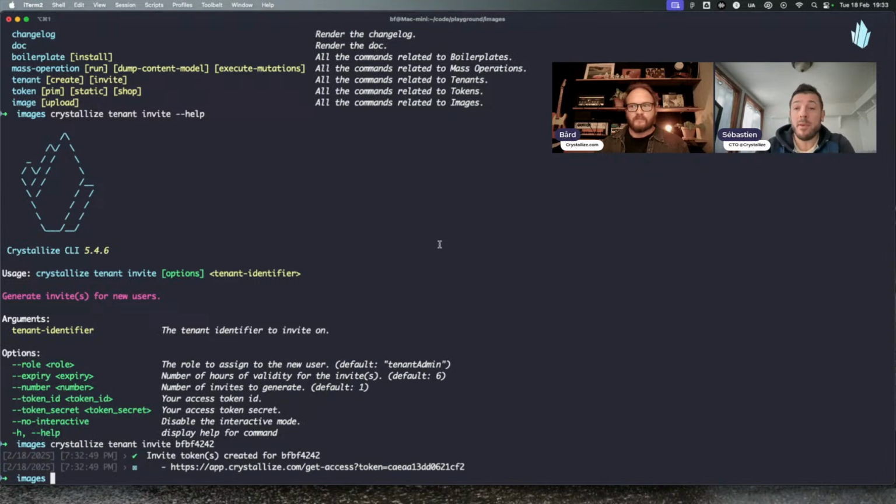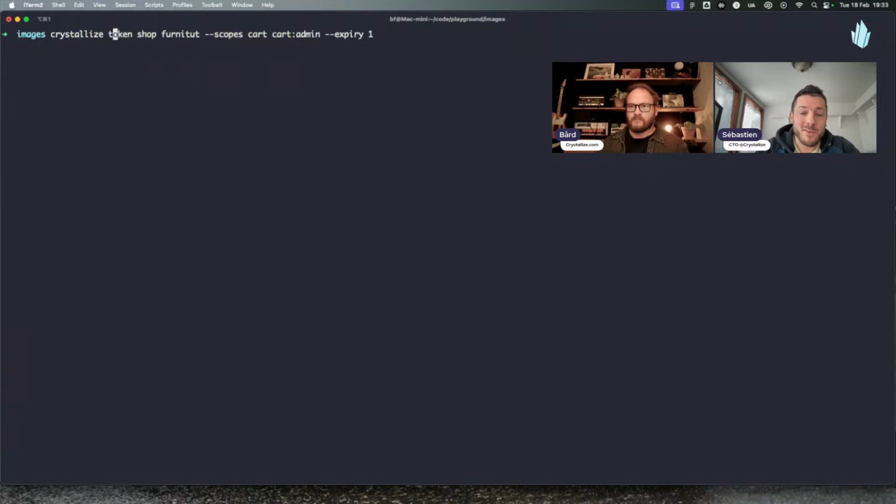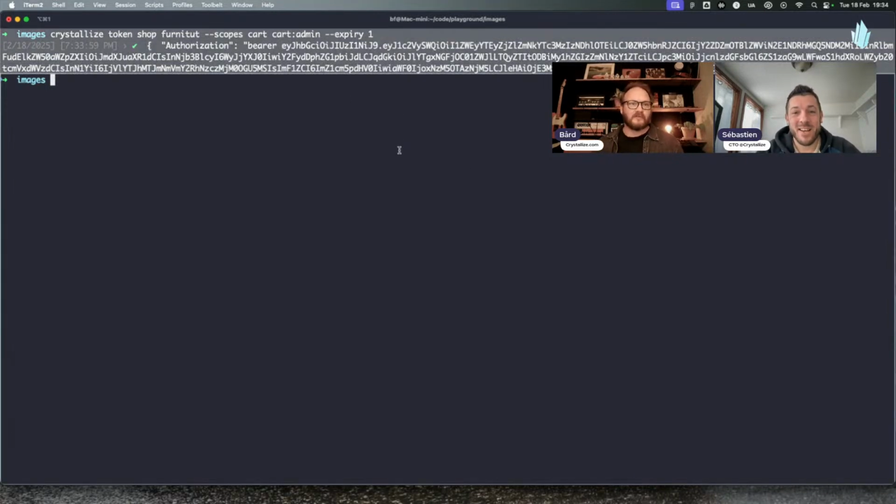If you have used the Shop API, sometimes it's not that simple to get the token, right? Because you need to do a query. Yeah, you need to do stuff, right? And now, yes, you can see the token on screen and you can access my tenant with my credentials. Yeah, but I set the expiry to 1 second, right? So it doesn't really matter.